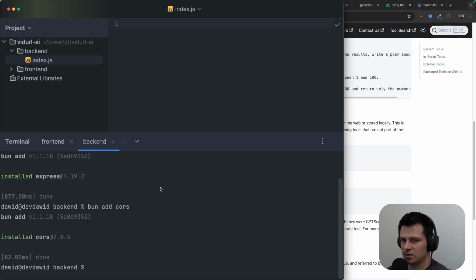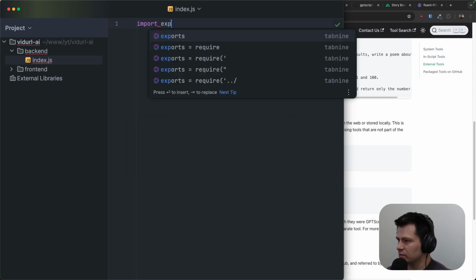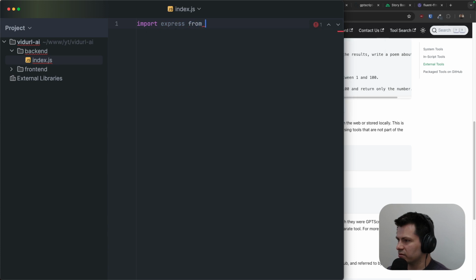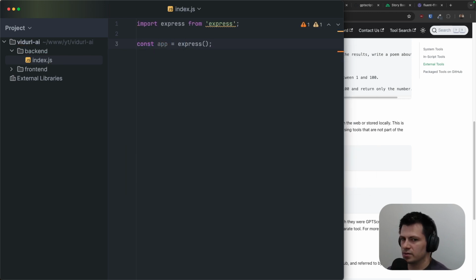So let's add this as well. And I'm going also to need, for now, nothing. Let's first just import Express from Express. And let's try if this will work.